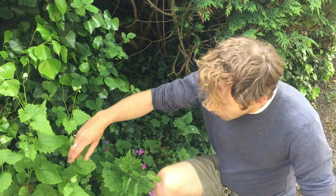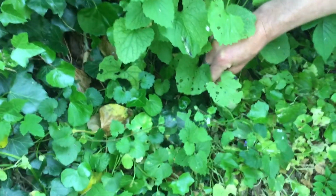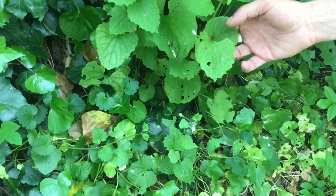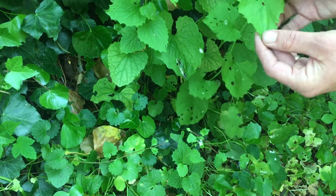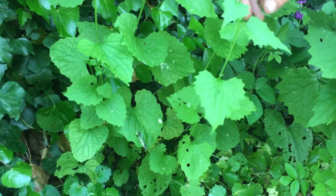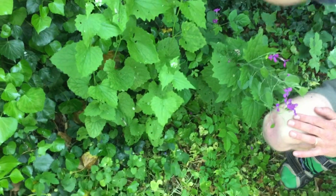Now, it's a plant that's white flowering, and it has these rounder leaves when it first starts off. I think it's a biennial, and then in its second year it grows these tall flowering stems with these sort of quite triangular leaves. And so does this plant. I'll get onto that one in a second though. There is one part of this hedge garlic, Jack by the Hedge, garlic mustard, that I really do like though.